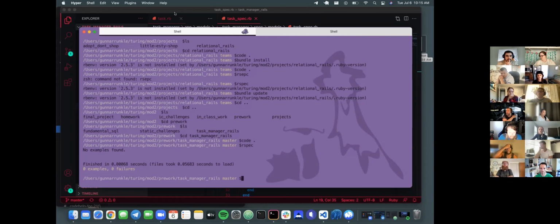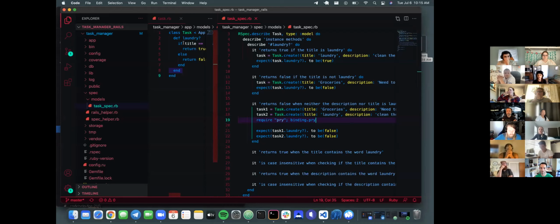Gotcha. So what I was hoping to demonstrate, if you go back over to your text editor, this might be something that I'd recommend trying on your own time, if anybody's interested in why this behaves the way that it does. What I would expect to happen on line 19 is you would hit your binding.pry, and at that point you're basically in a pry session, an IRB session, whatever you want to call it, in your test environment, in your terminal, right? And then you can say capital T Task.all, and you should see the tasks that you created on line 17 and 18, those should show up. Now, what I don't know is if you were to open Postico at that point, if they would show up in that table, in that database that was empty.